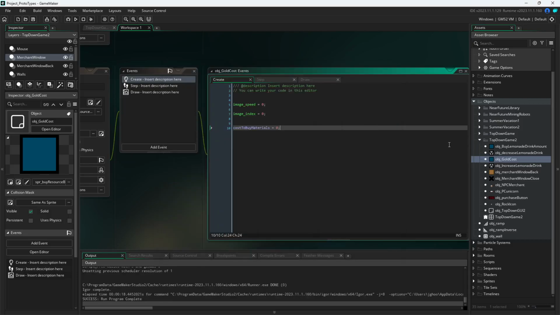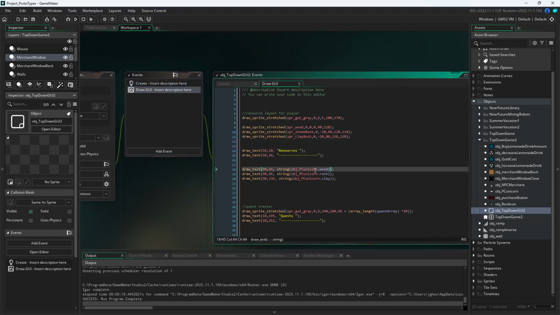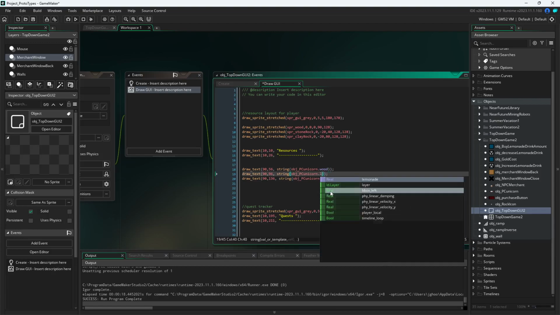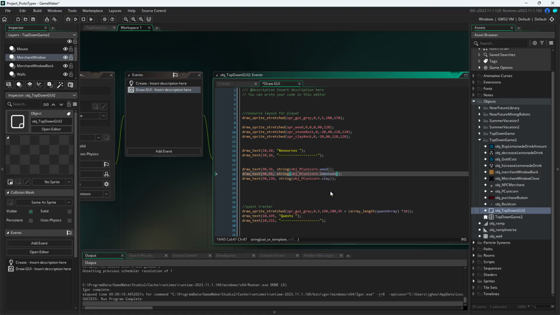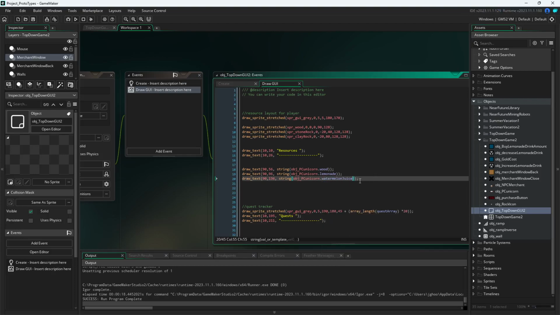Yep. All right, and then in our top-down menu, our draw GUI, we probably don't want rock anymore. We probably want lemonade. We probably want watermelon juice here.